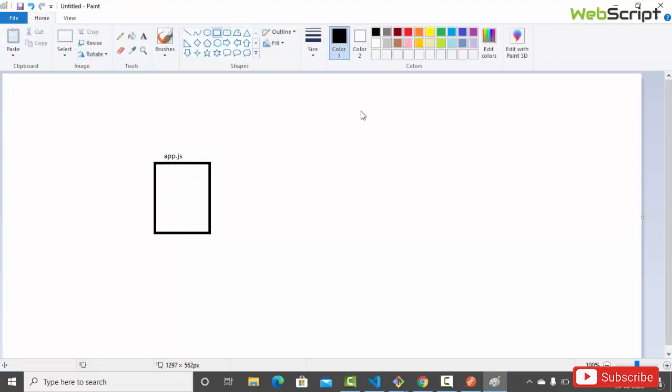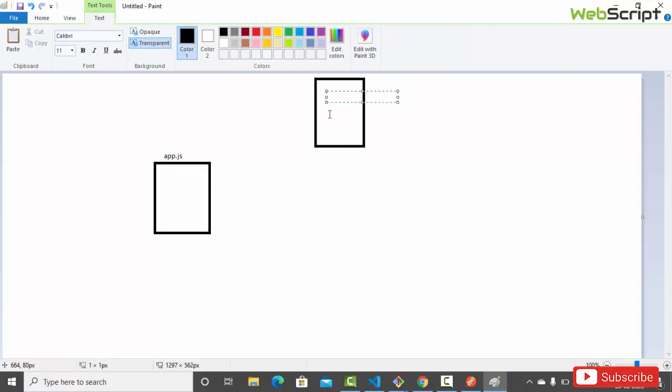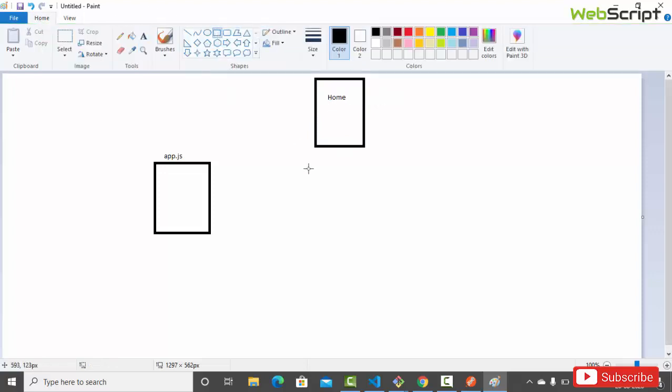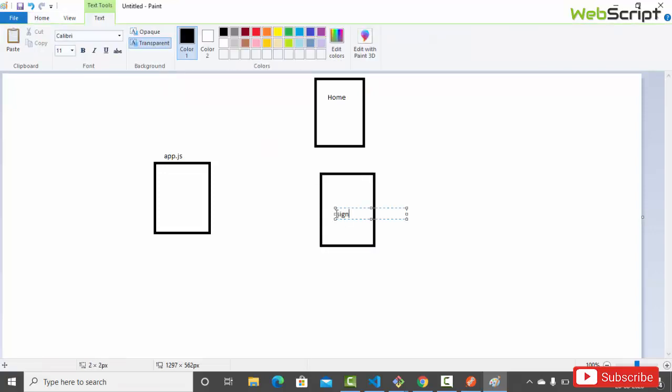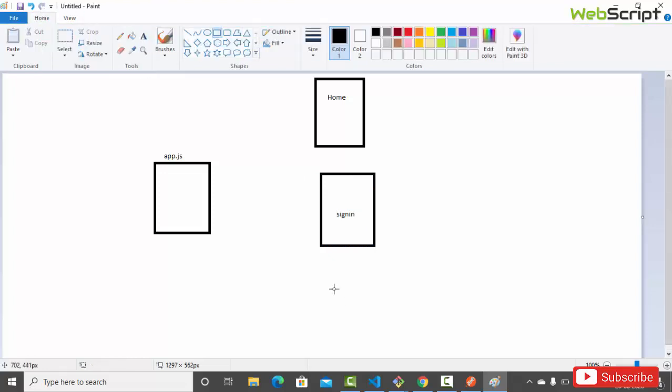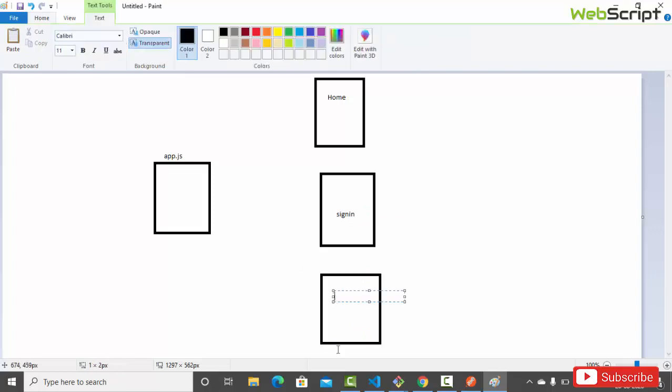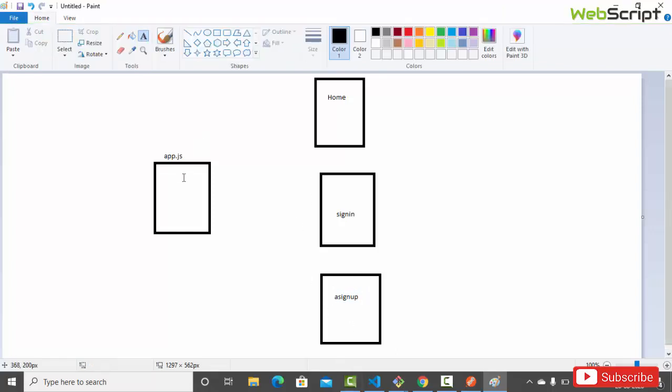And we have three page-level components, or you can say containers. The first one is the home page, the second one is sign in, and here we have one more component, that is sign up. So sign in, sign up, and this is app.js.